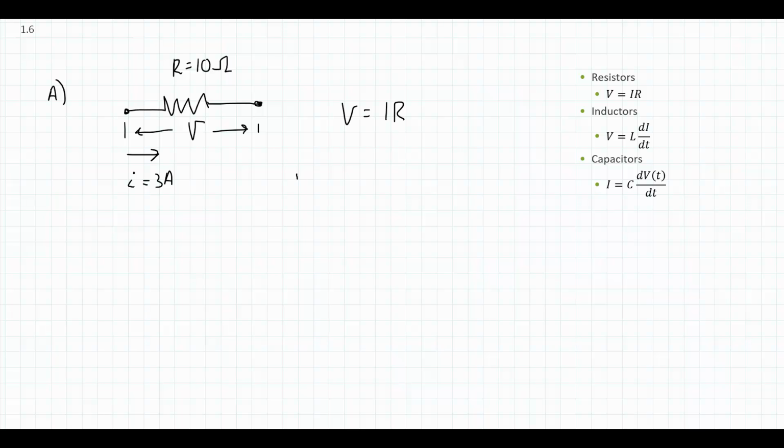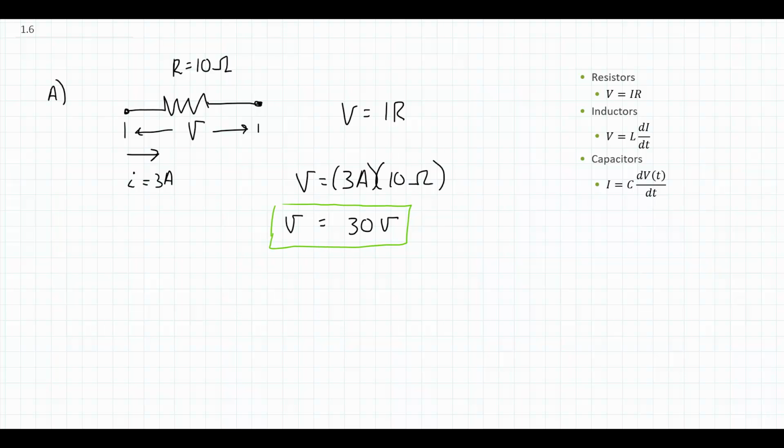In this case, we do not know the voltage, but we're told that 3 amps of current passes through it. So I'll keep the units with it. 3 amps times 10 ohms of resistance is going to give us 3 times 10 is 30. And amps times ohms, everything in base units, is going to be in volts. So the voltage drop across this resistor is going to be 30 volts. So that was a resistor, just simply Ohm's law, V equals IR.